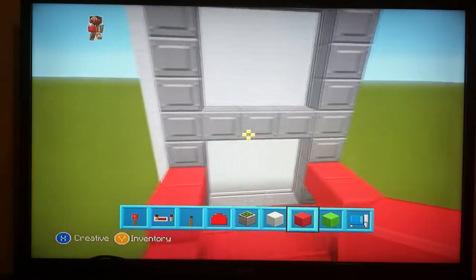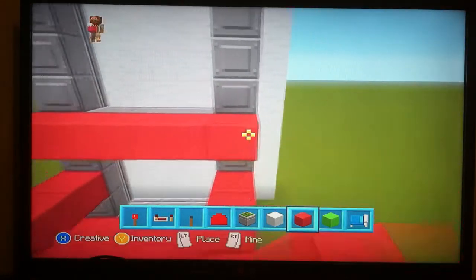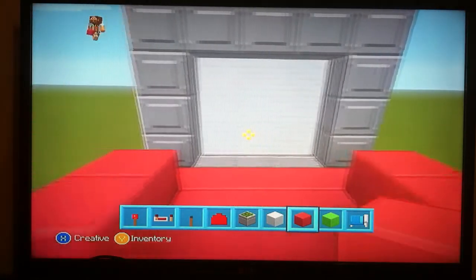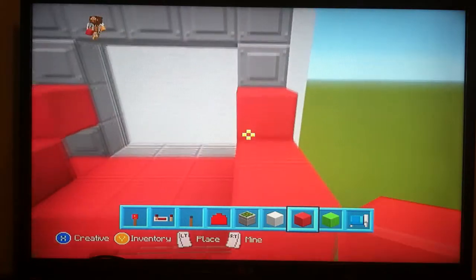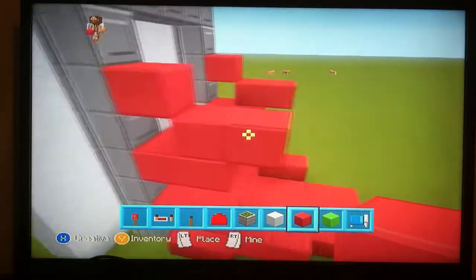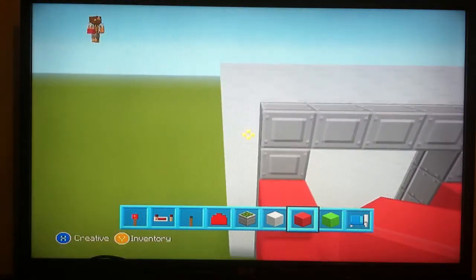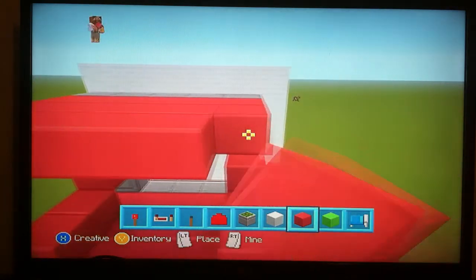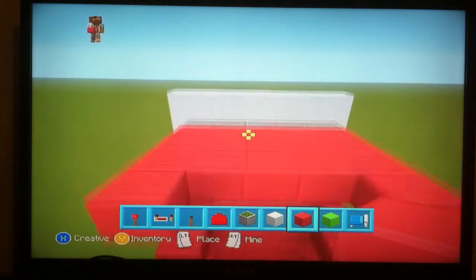Alright. And now for up here, basically do the same except for a 2x5 and make a mini version of that. And then for up here you want to go back 3 in the middle and 4 on the edges. So like this.